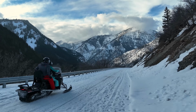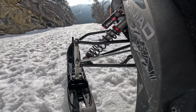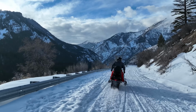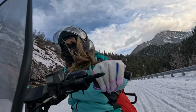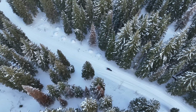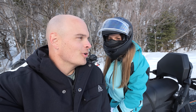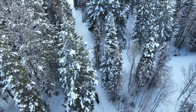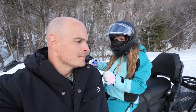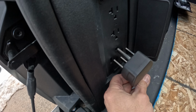Back to the Cybertruck. How was your first drive? It was way easier than I thought. How was controlling it on the snow? I was a little nervous at first because my hands helped balance myself and then I had to balance the snowmobile, but it only took like 2 minutes and I got through it. Cool.